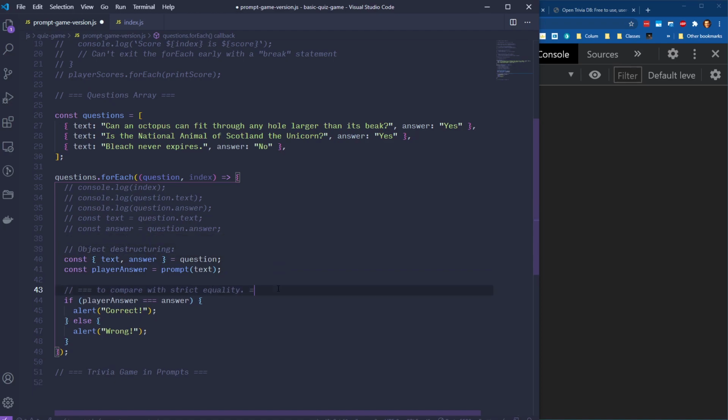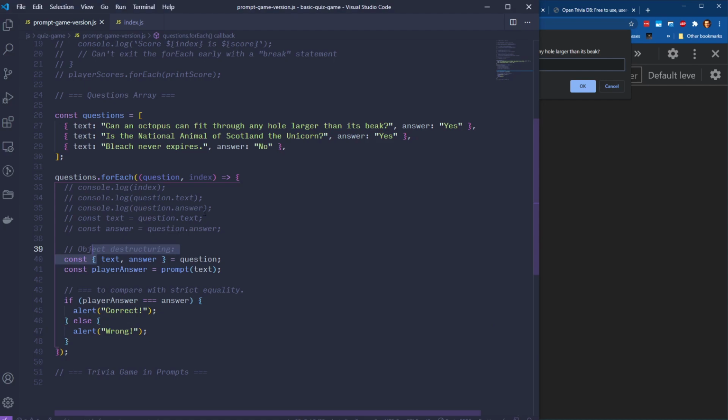You can do 2 equal signs to do a comparison where JavaScript will actually try to convert the things that you give it to the same type before you do a comparison. So if you give it a number and a string, it's going to try and convert them to a common type before comparing them. That can lead to a lot of bugs that you don't expect. So it's better to just use the strict equality comparison here.